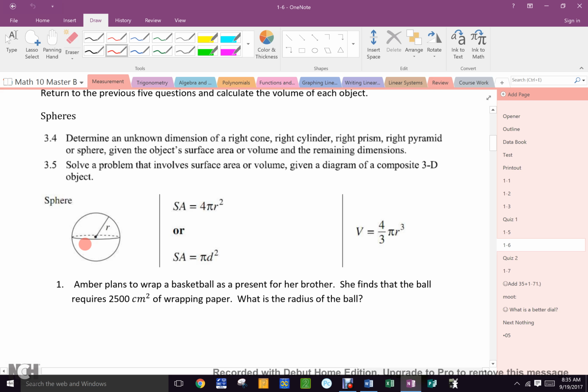So I just want to take a moment, and in this blank space here I want to talk about hemisphere, which is a half a sphere, okay? So let's just talk about that for a sec. Mathematically speaking, how would I take this surface area and cut it in half so I had a hemisphere? What would I have to do? What would it look like on paper if I were to write down cutting this in half?